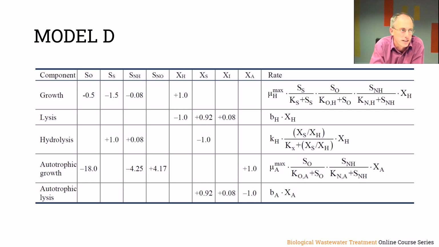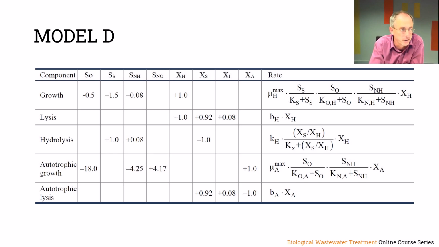So at the lysis process, we also have to think about what's happening with nitrogen. And we assume that the nitrogen remains within the biomass. But then in the hydrolysis process, the slowly degradable substrate, for instance proteins, is degraded into amino acids, and then the ammonia is released again. So then the ammonia is set free again, and we have to produce, besides a unit of substrate, also 0.08 units of ammonia. So that's where the composition matrix, or remembering what the composition of each compound is, is relevant, because you have to keep track of all your compounds.